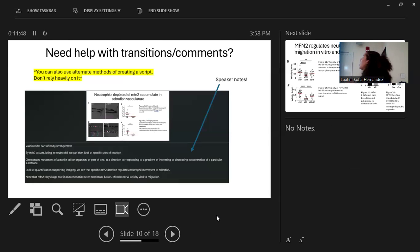So just to understand what I'm doing here, if you need help remembering what you need to say, or some sort of script, sometimes people get worried that they may get lost. You can always use speaker notes. I have some of that up right now, but I'm not relying too much on it. If it's one of your first presentations and you feel you need some guidance, feel free to use that. No one's stopping you. You can also use your phone or note cards, but regardless, you don't want to overcrowd your slide, which is why a lot of people prefer to have speaker notes rather than putting a whole bunch of words on the slide. It's just to make the figures clearer and easier to read.